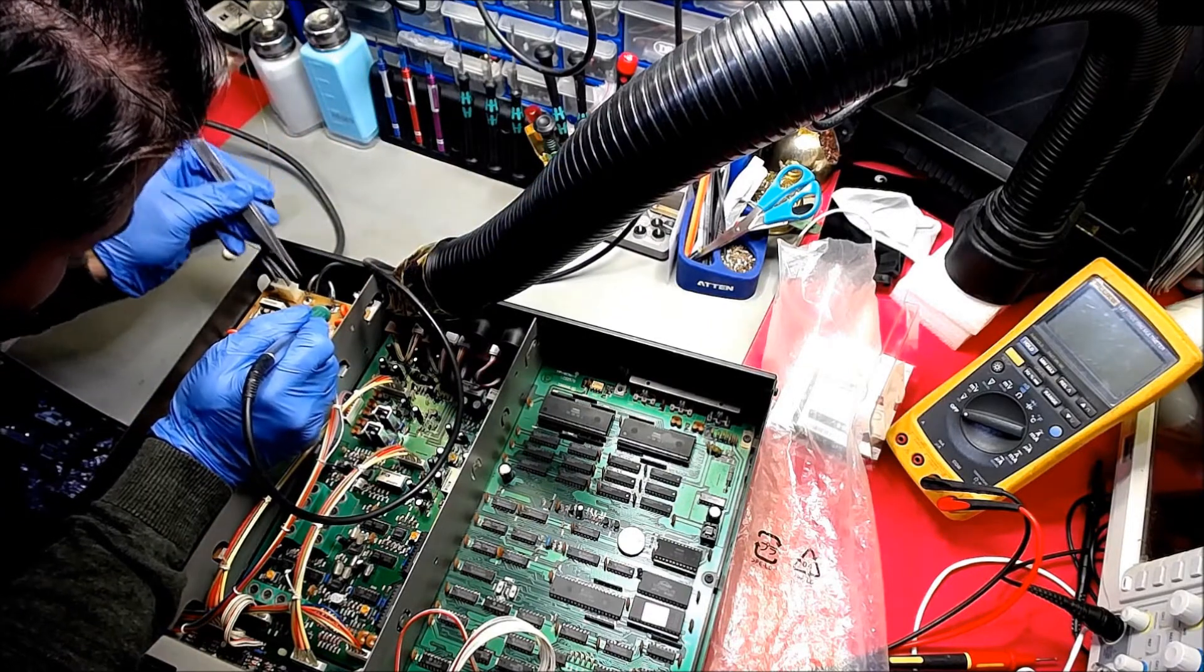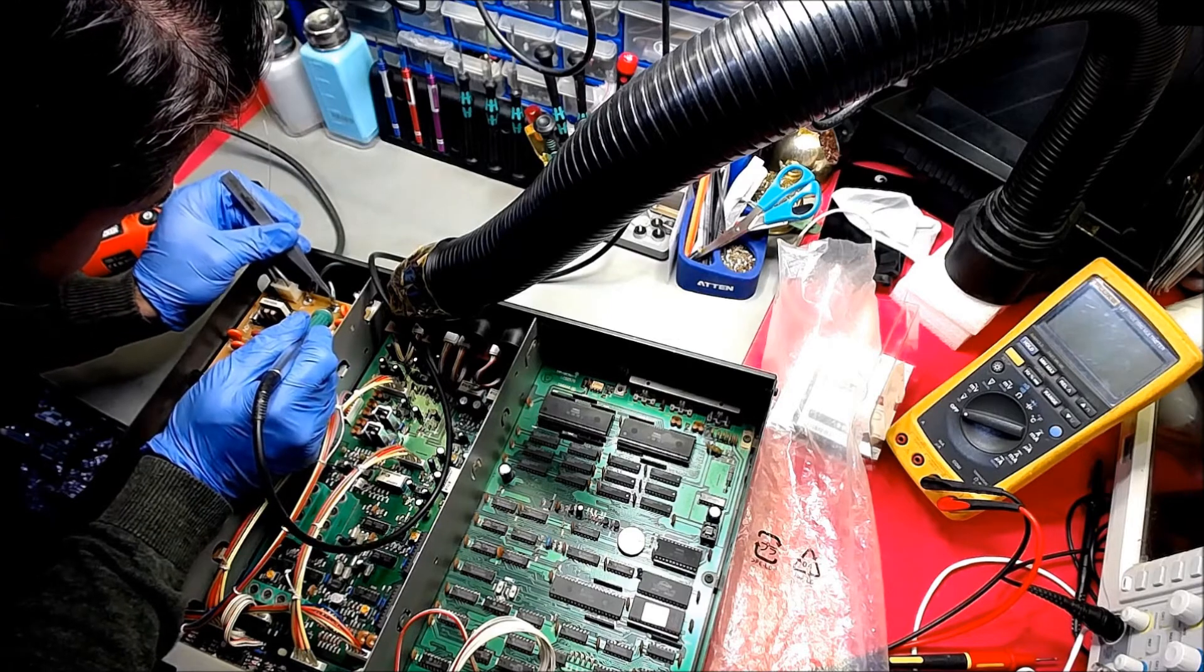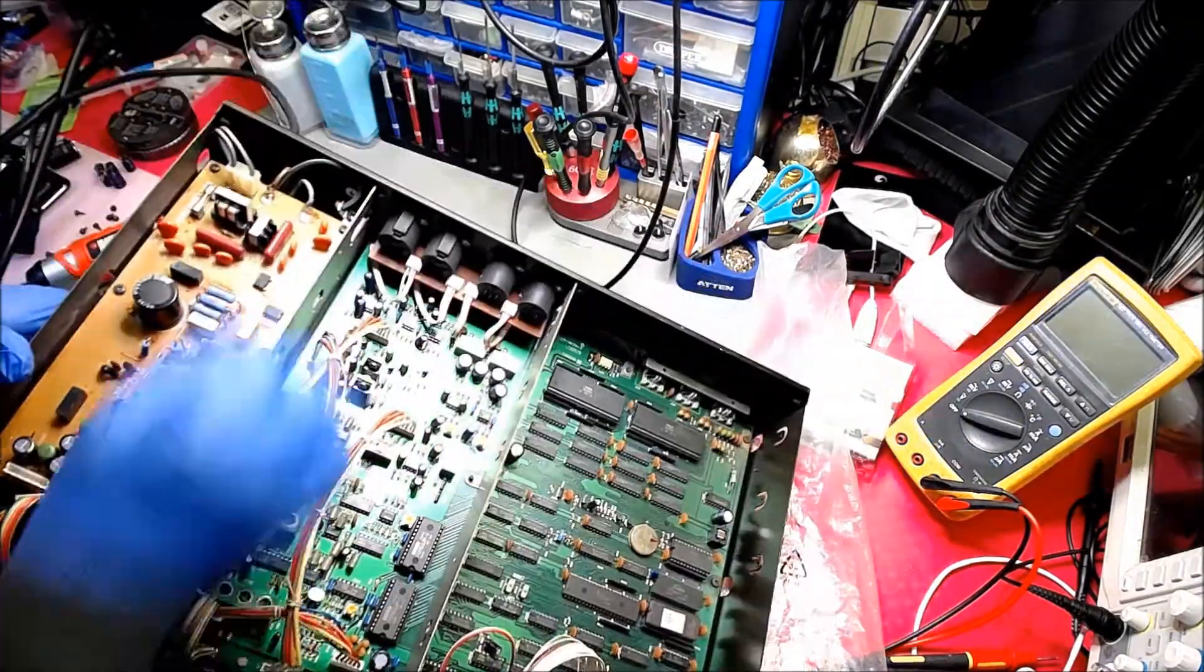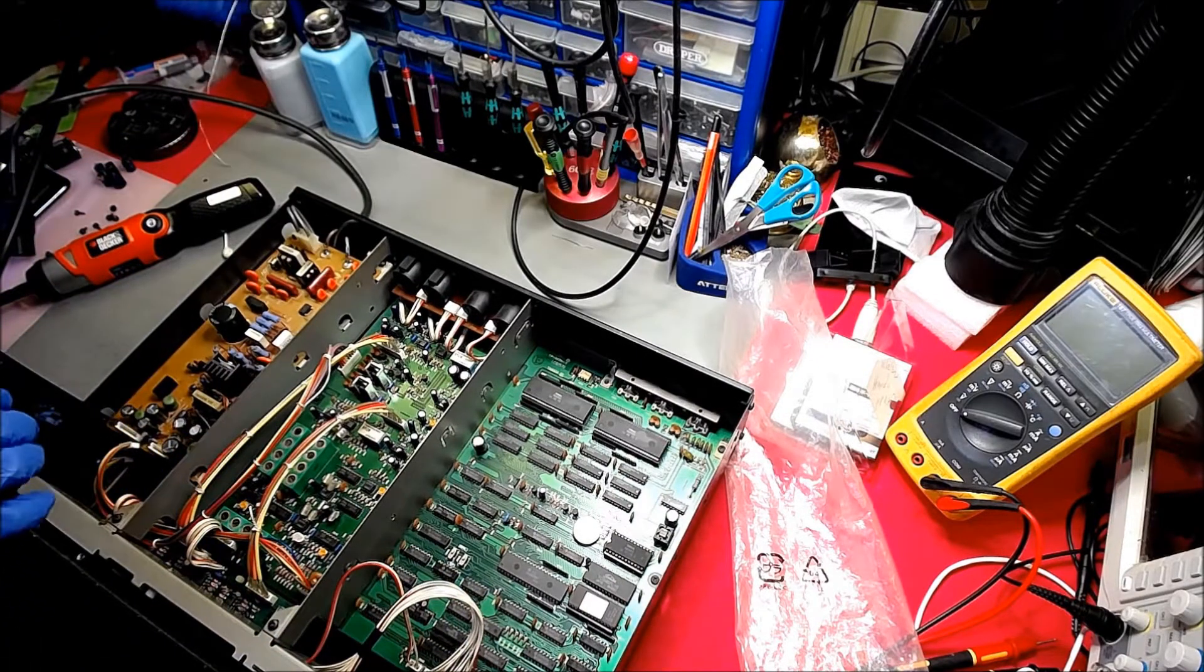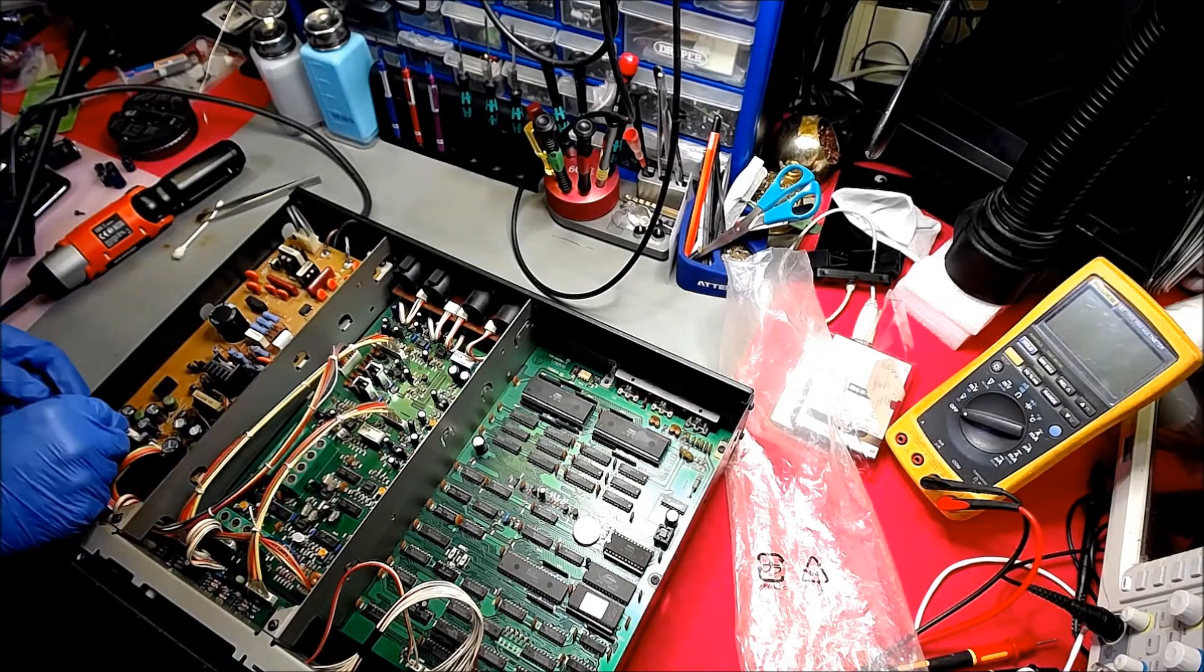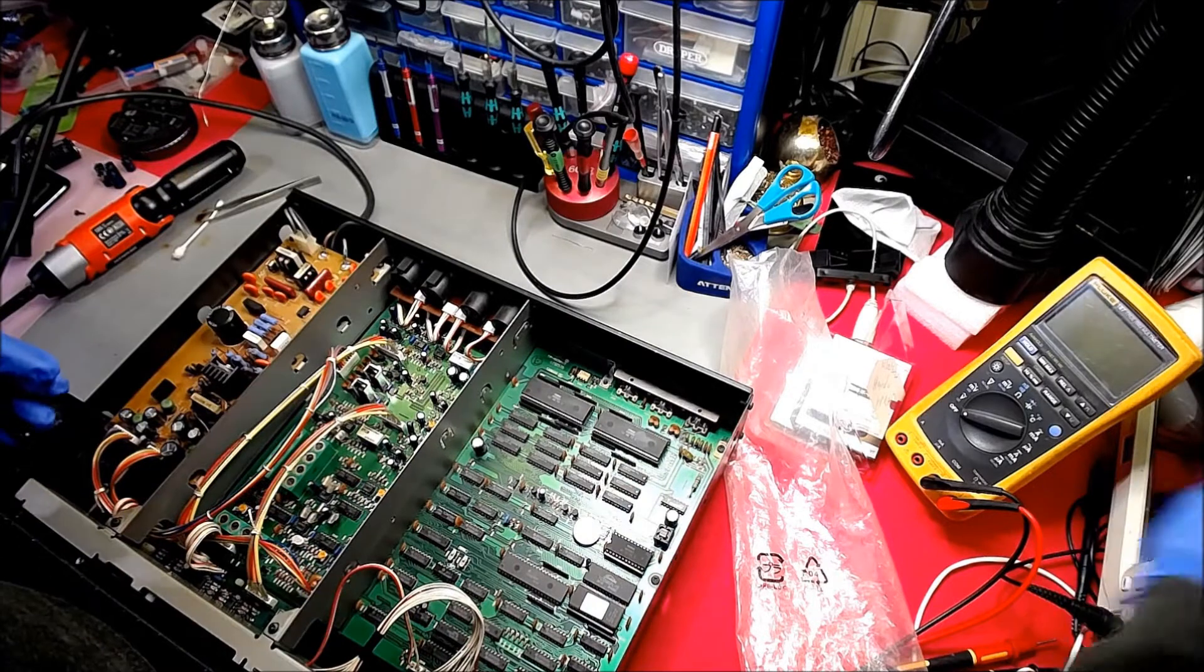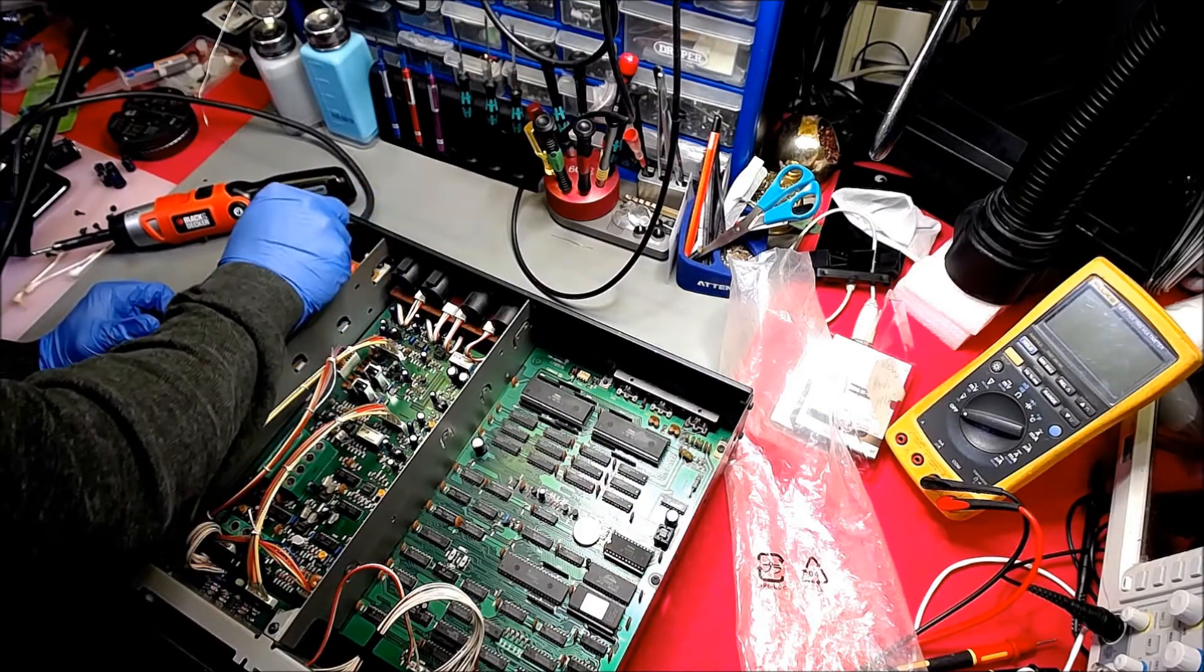I'll probably have to end up putting a bit of heat shrink on it because these tips emit quite a lot of heat. See if I can get this, that's how it should have been. I'm going to make another attempt on the other one because I'm not entirely happy with the way this has made a connection. I am going to give that area a bit of clean so the flux doesn't remain on the PCB.